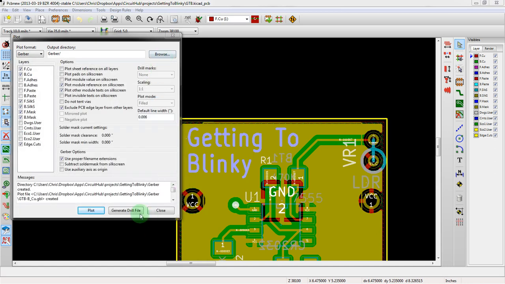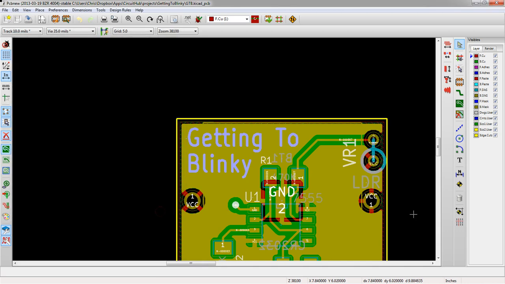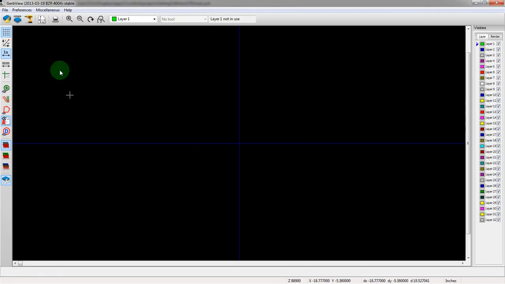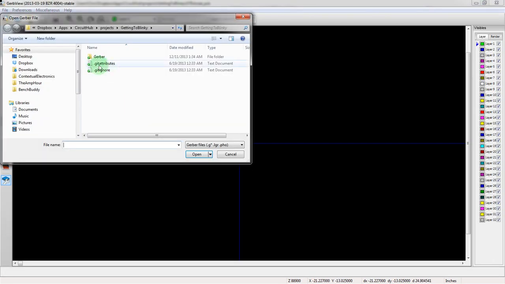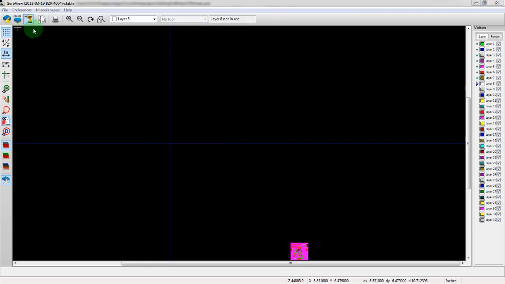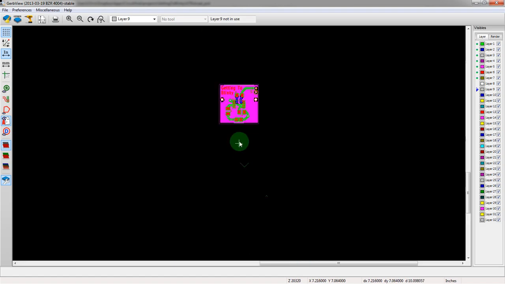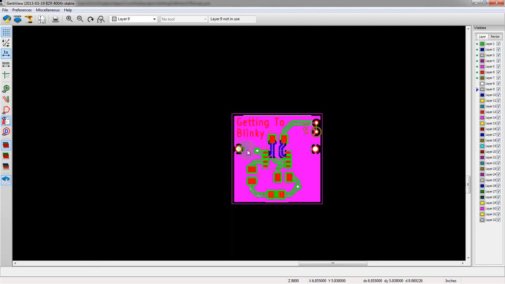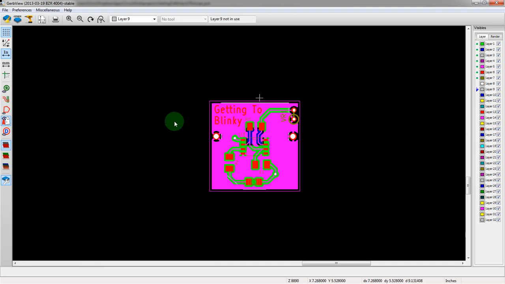We already have a different video in the KiCad course about viewing Gerber files, but since we just generated these, we can go and look at them as well. Let's open up Gerber view. We have that Gerber folder there. We can open up all these, and then open up the drill file. We can see we have all of the different layers here, and it should be good to send out to fab. And there's a whole bunch of options in here, like the walkthrough showed.